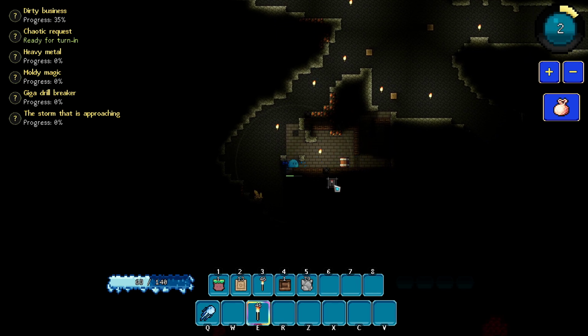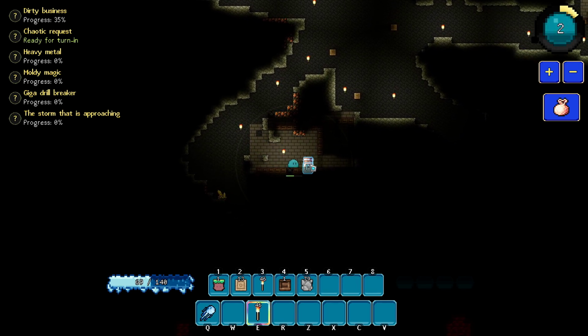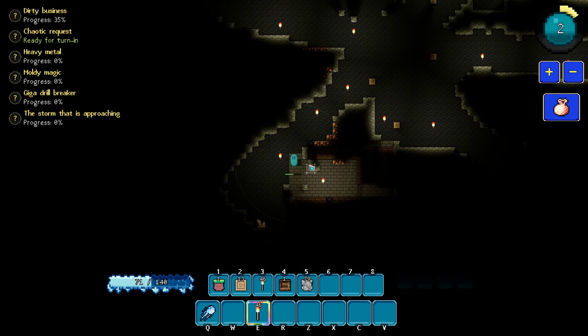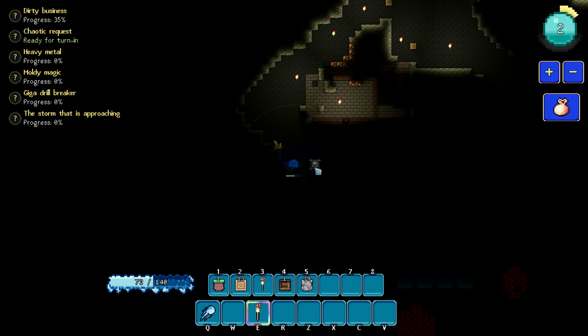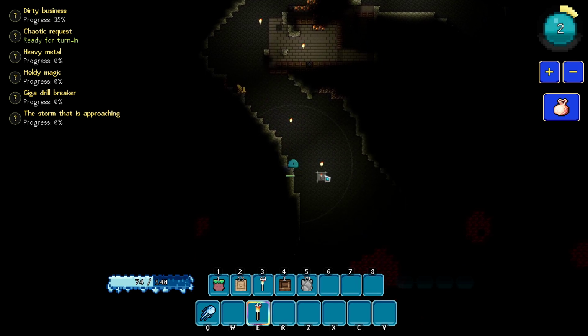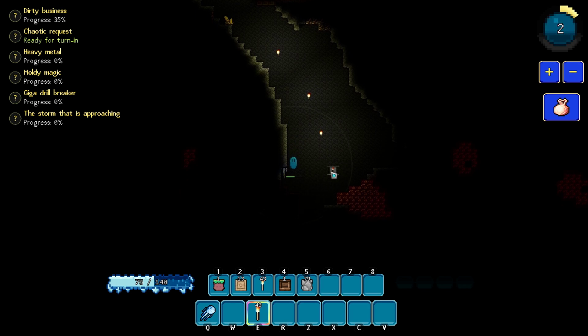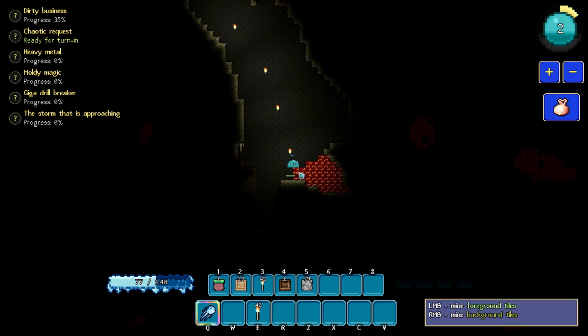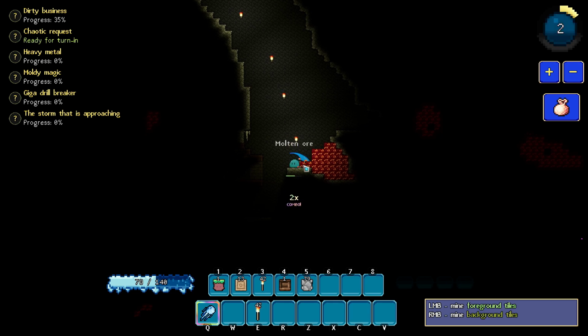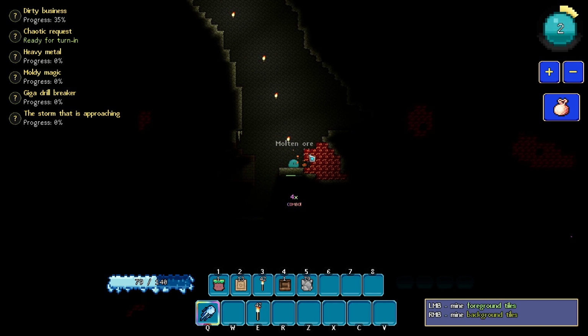I called it. Not gonna catch me with those sneaky traps. What's this? Very nutritious sandwich. I'll bet it is. I see a glowing down here. That's probably okay, right? It's probably just fine. I can stand on it. What are you? Molten ore? Well, that sounds like it's a little bit high level.